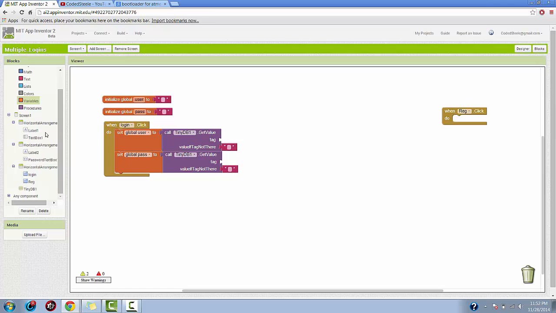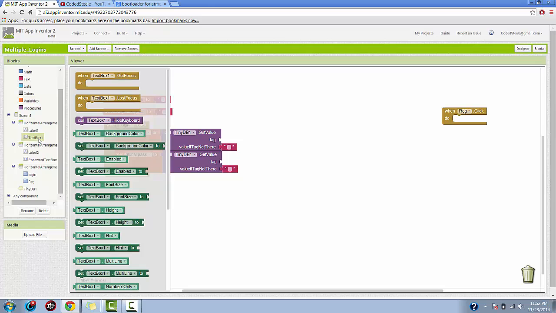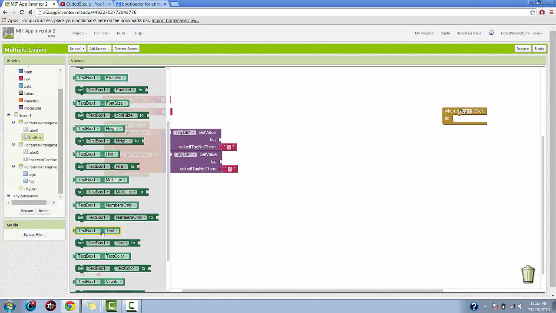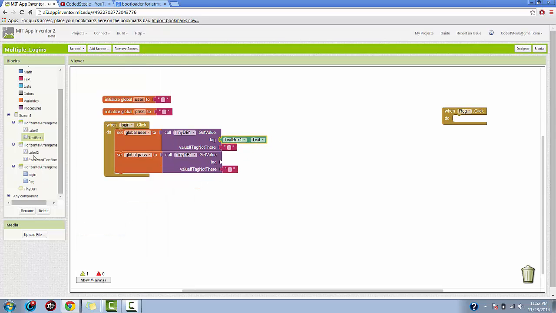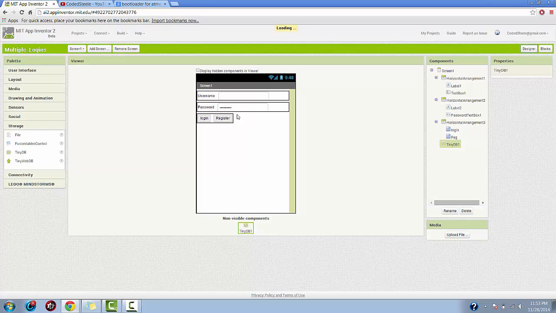But right now, all you guys need to know is what I'm going to do with this. I'm going to say pull the textbox1.text out, and pull the password textbox1.text out, and set them in here. So just like I was saying before, what you're actually entering into the blanks here in the designer is the actual tags that we're going to look up in the database. So what I'm putting in here is the actual tag name. My username is going to be a tag name that we're going to look for in the database. We're going to look for that tag to exist.